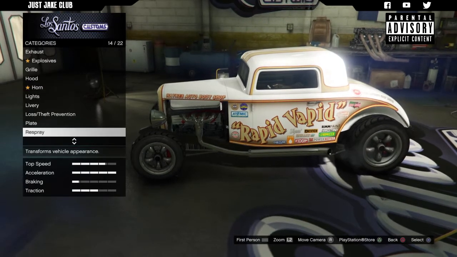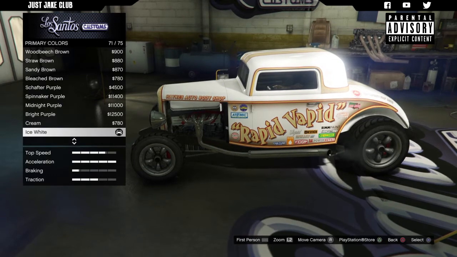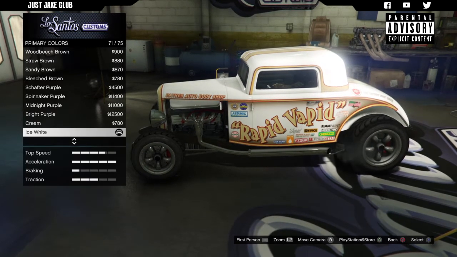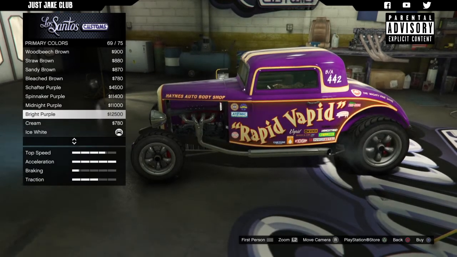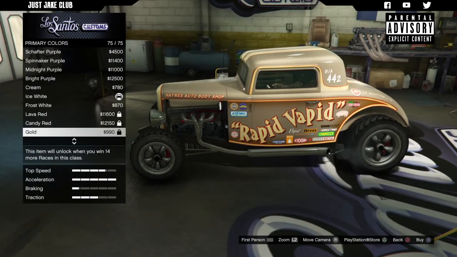So then we're going to go on to the respray. Primary colour, we're going to stay classic for this one because we do have a livery. And usually when you go metallic, it leaves a weird shine on the livery. So if you stay classic, it kind of avoids that. So we're going to stay classic anyway. I'm not sure what colour I'm feeling on this. Probably like a blue or a red. Ooh, gold. I ain't fucking unlocked it.